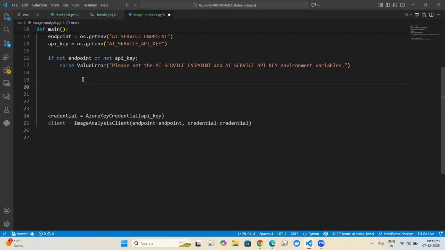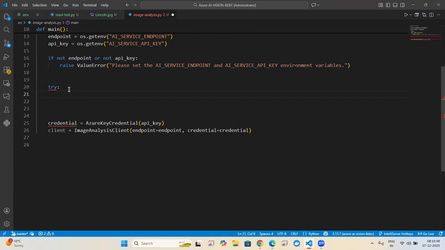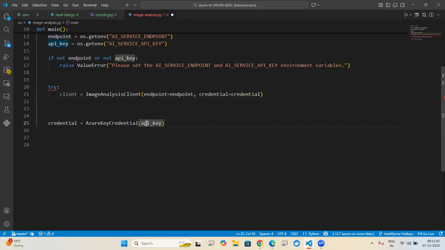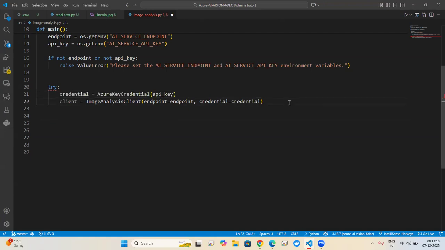Okay, so here, try. We will use image analysis client and these credentials, and this creates the instance of the image analysis client.